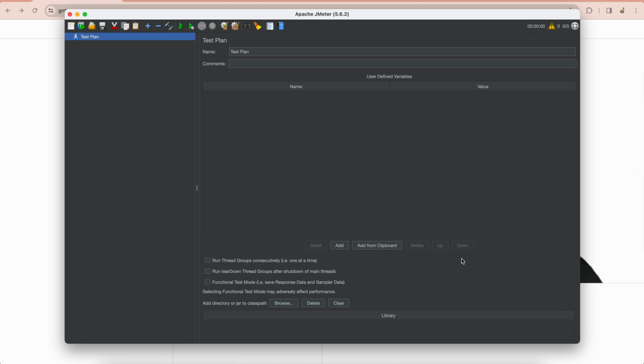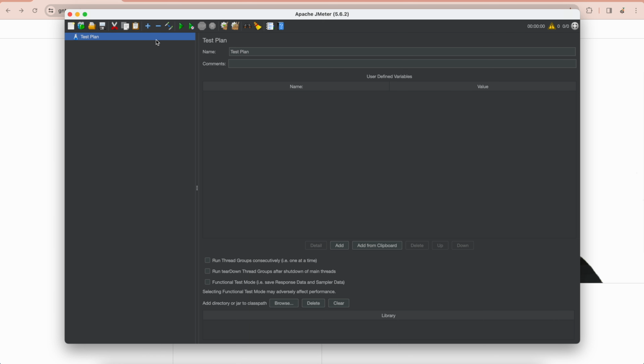The first thing we can see here is the test plan. In JMeter, a test plan is a fundamental element that serves as a container for your performance test. It is where you define and organize all the components, settings, and configurations for simulating users' interactions with your application or system. The test plan outlines the structure and behavior of your performance test, specifying which elements to execute, the order of execution, and the various settings that govern the test run.